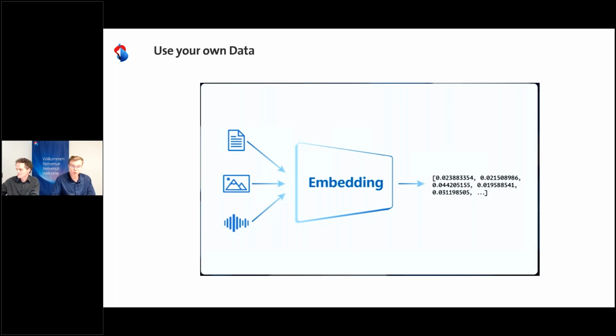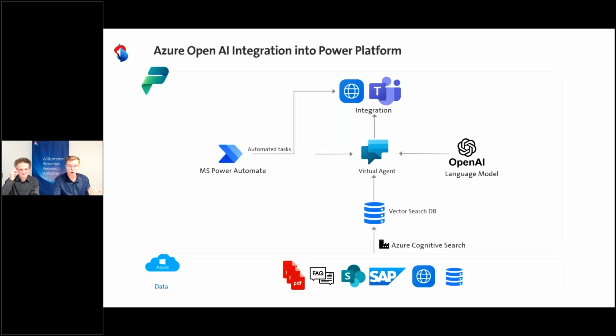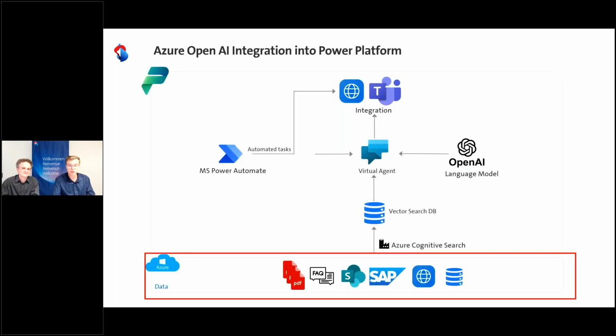And one of those approaches, what we can do with the help of AI, is we can get all the data which we have, collect it and save it in a very special database from Azure. It's called embedding and is based on a vector database, but that's another story. And with this help, you can actually use your own data to answer questions. And according to this, I would like to show you a quick demonstration of how this can be achieved.